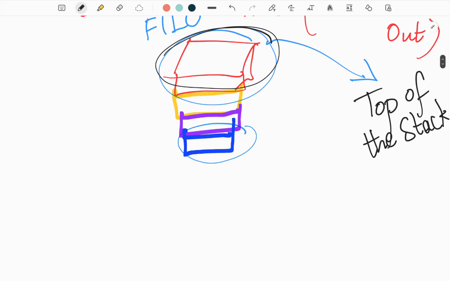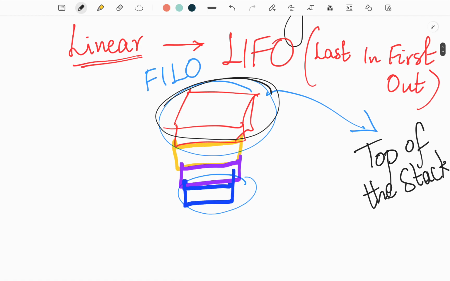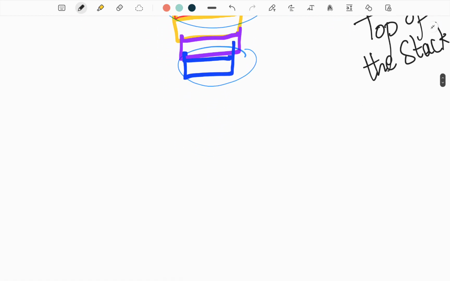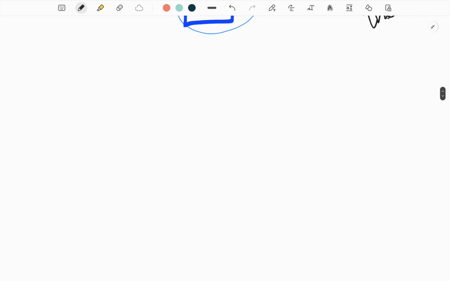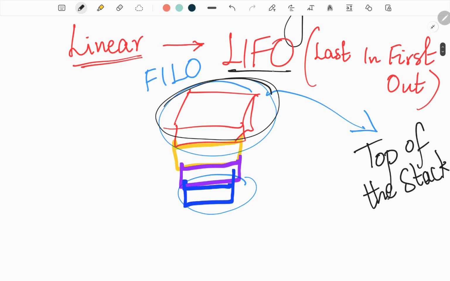Now, we are learning stacks, and you might think, what is the difference between a stack and a list? Now, a stack is essentially a list. However, the key difference is the LIFO principle. That is, the last element to be added is the first one to be removed. That is the main difference. And if you want to add elements into the stack, you cannot add it in between the stack.